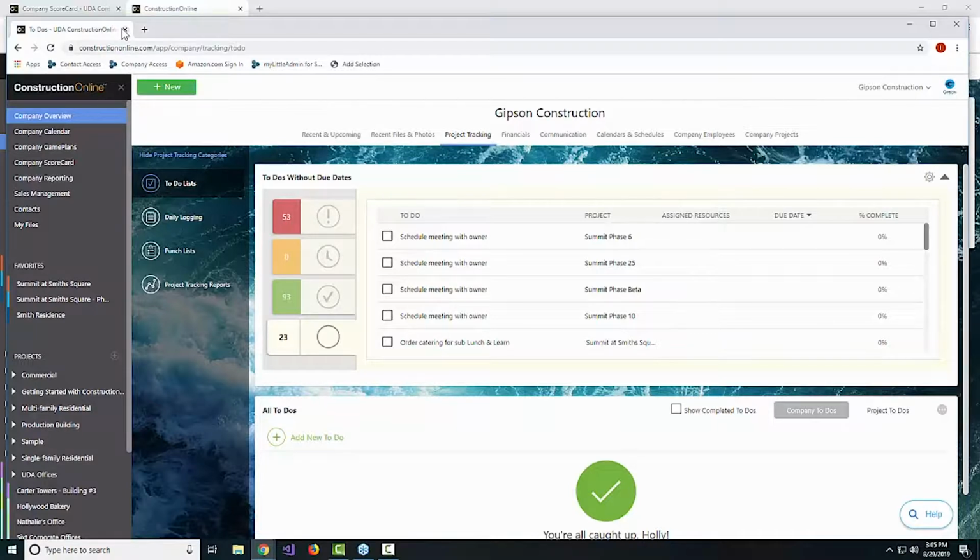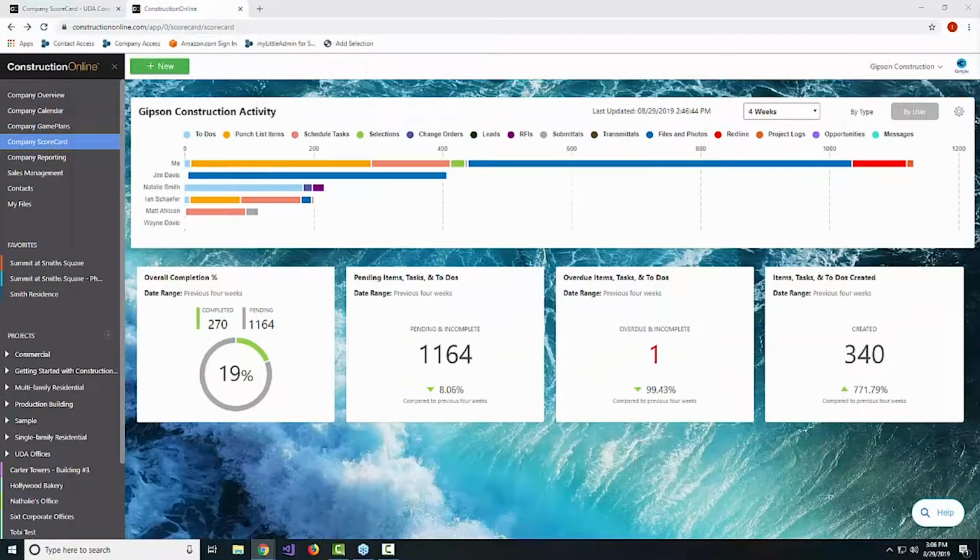Anytime you're working with a team of people and a group of projects, or even a single project, we always want a way to measure success. It's great to be able to go back and actually look at numbers, track with your team, and see how they're doing, and where there might be an opportunity for you to step in and help someone be a little bit more productive. It's also nice to look at those numbers not just on an individual basis, but as a team. How are we doing?